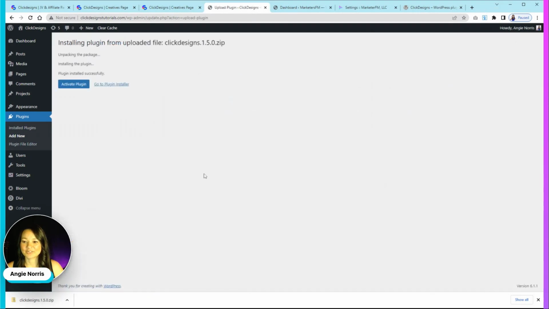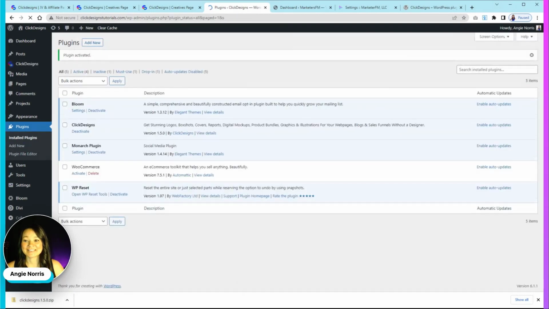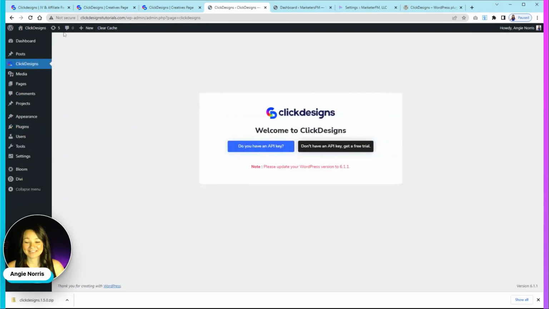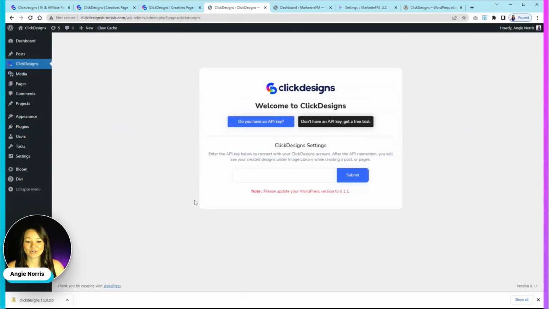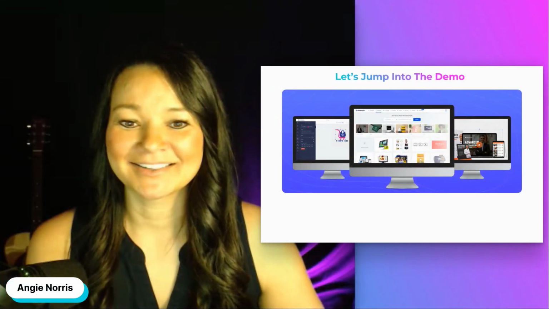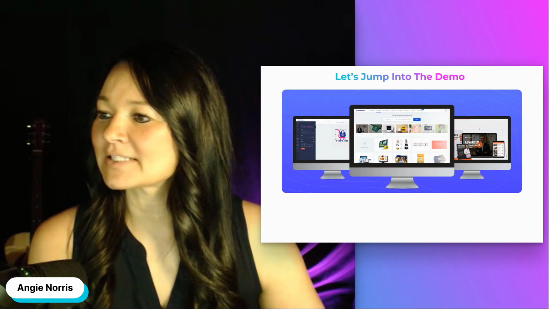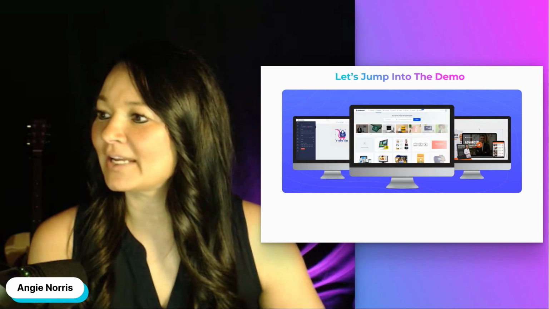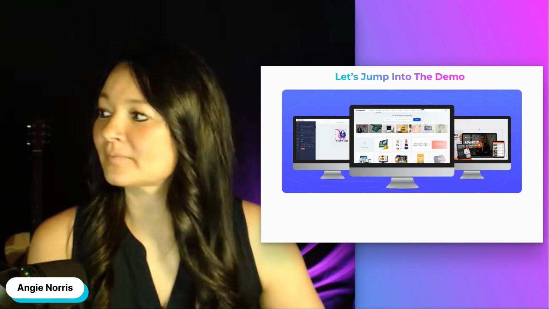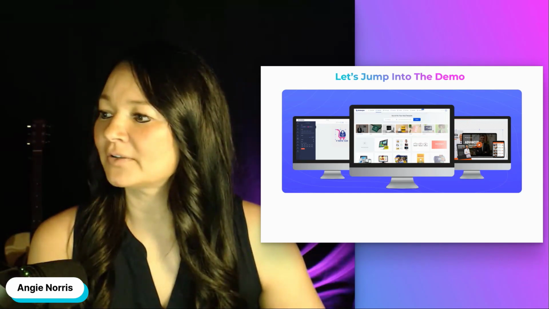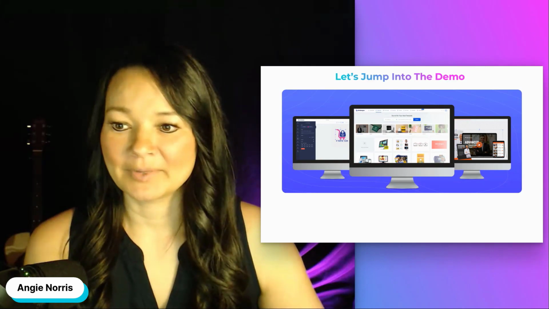Okay, make sure you guys are seeing this. Activate plugin. And as soon as it's activated, it shows up here on the left side. You're going to click this, and you're going to add your API key. Let me switch. I don't want you guys to see my API key, so hold on one second. Okay, I'm going to add my API key. Submit. All right, it was added. Okay. All right. Let me move out of here. All right, let me switch back.